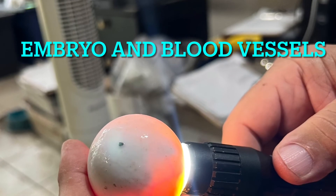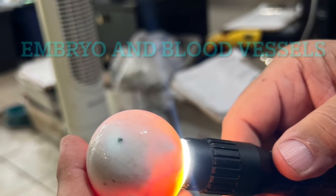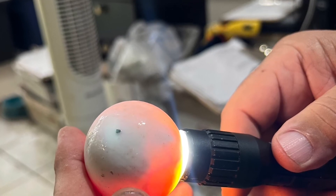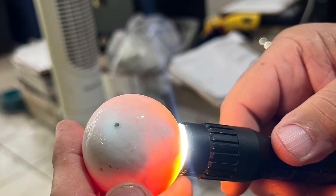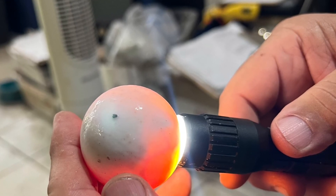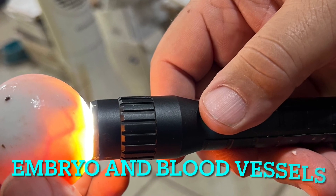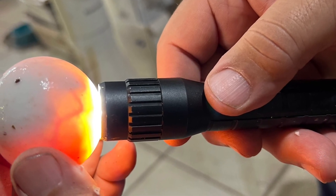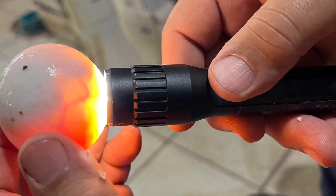Now look what we have here. You can see a nice pink glow to the bottom of that egg. And if you look close, I can actually see veins and I can actually see the head of the tortoise there. I see his little shell and everything. And this is another great example of a fertile egg — you can see the tortoise at the top and you can also see the nice pink color and those veins.